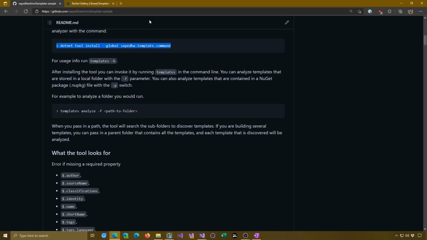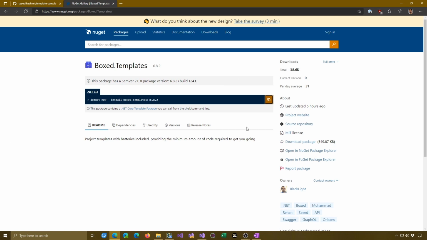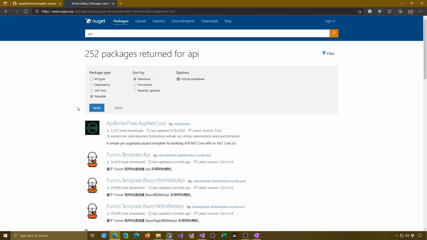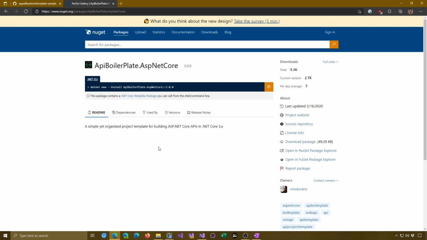All right, so the next tip for you is actually relating back to searching on NuGet.org. So we saw that I did a search for templates, and let's do another one here. So I'll take a look for any API template. So I'm going to filter for template here, and then we get our results. The way that these search results are powered is inside your NuGet package, either in the nuspec or in the .NET project, there's a package type field, and you need to make sure that that package type is set to template. And you can have multiple package types if your package is doing different things, so that's not a problem at all. All right, so that's another tip.